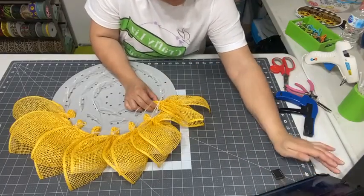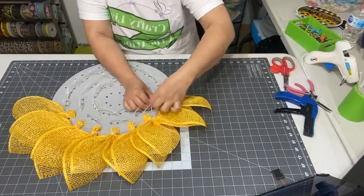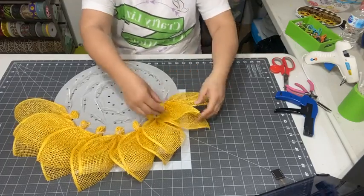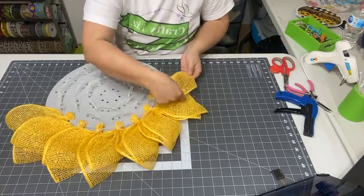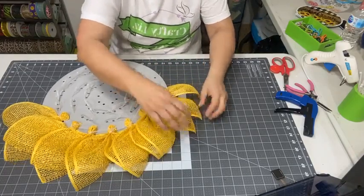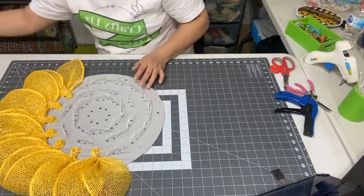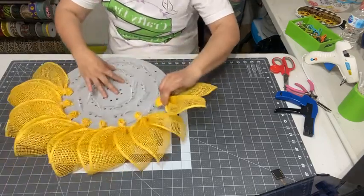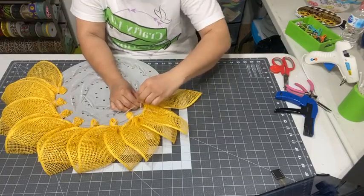Anybody else saying anything? No. Princess that way, all the way through. So I didn't make a few petals here, so I'm just gonna stick those in there. So you probably have a good idea of what.